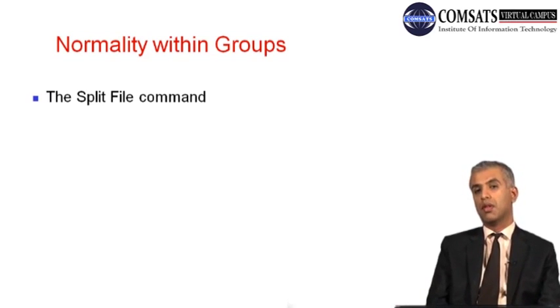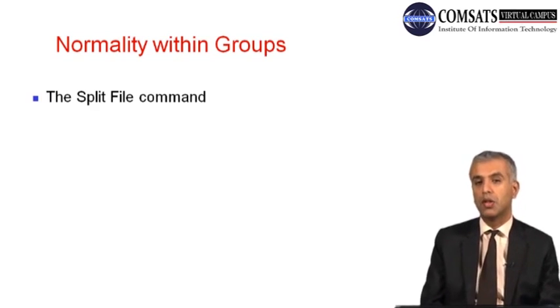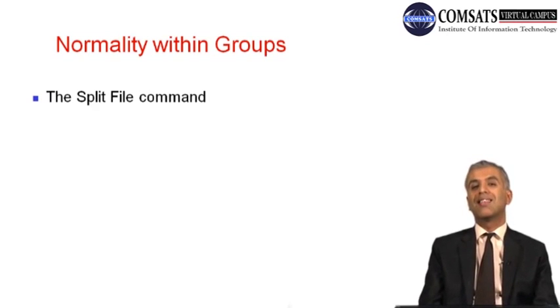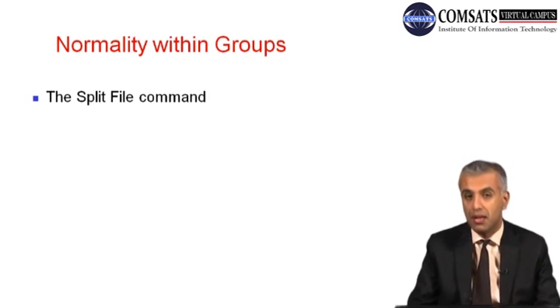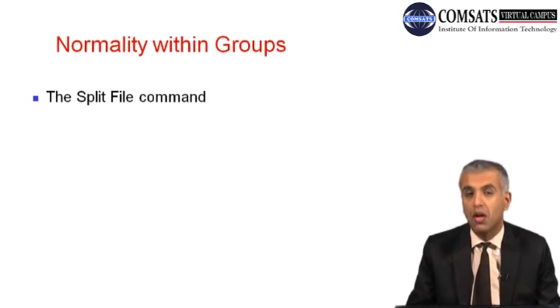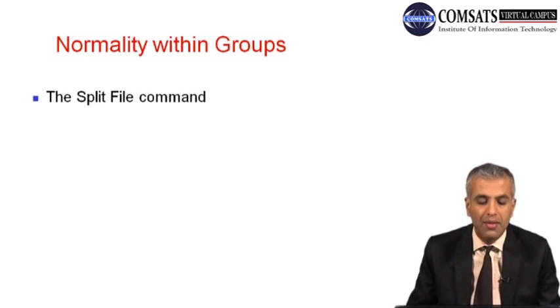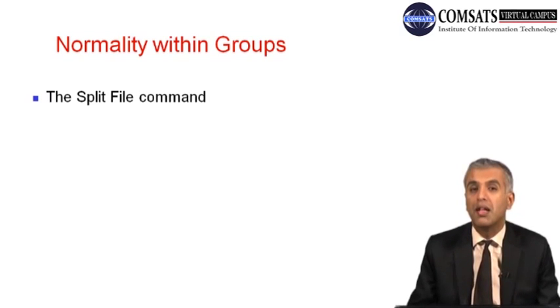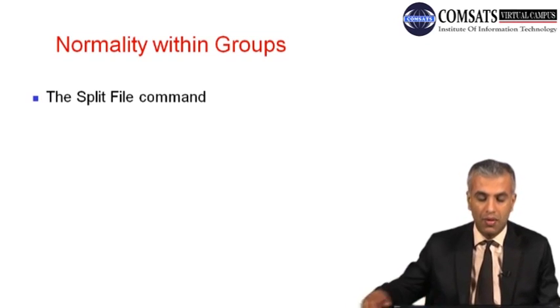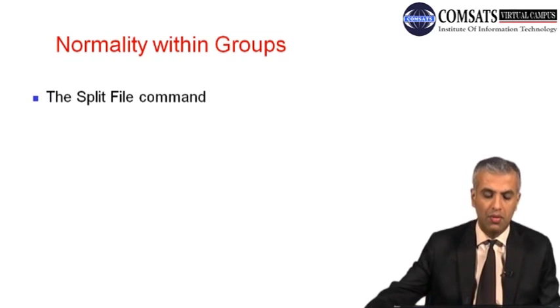normality within groups, because it's not simply enough that you try the normality test on the whole data set. Normally if your data set is divided into many subgroups, then it is important that we should test the normality factor within those subgroups. So in order to do that, we have the facility of splitting the file, and in that case all we have to do is go to SPSS.